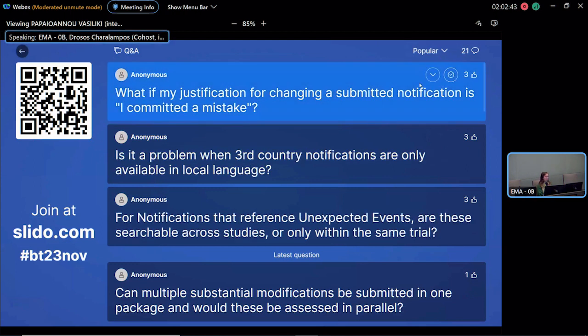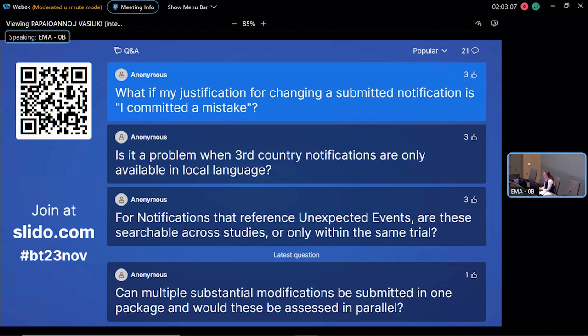The next question is, what if my justification for changing a submitted notification is I committed a mistake? Noemi? Yes. On this particular one, we need to understand that what was demoed to you is the ability to update a notification.